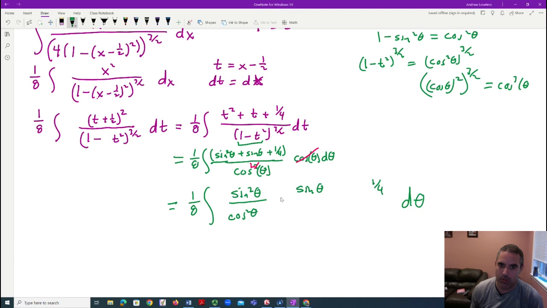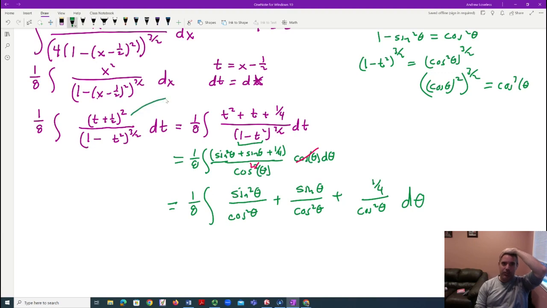So I have this over cosine squared. I have this over cosine squared. And I have this over cosine squared. So that's what I meant by, unfortunately, I have 3 problems. This is just because the numerator was so messy. That's why this problem is worse. But then you go, well, why can I do those 3 problems? They look a little funny because there's all these fractions, but that should start getting you thinking, what is sine over cosine?